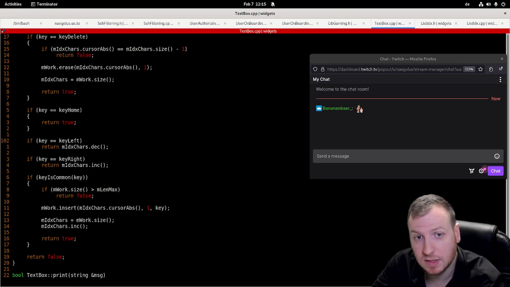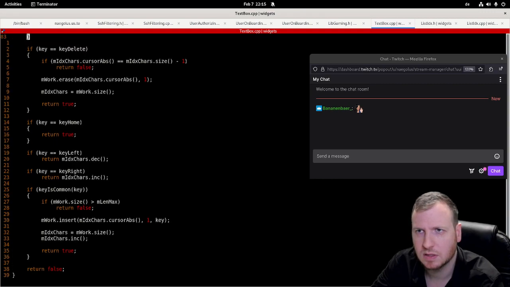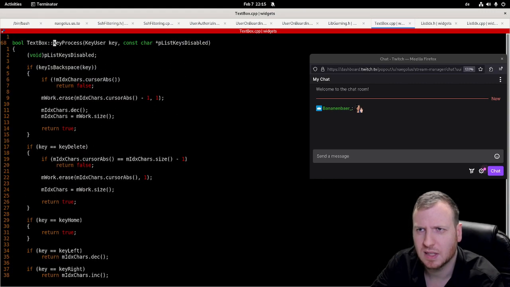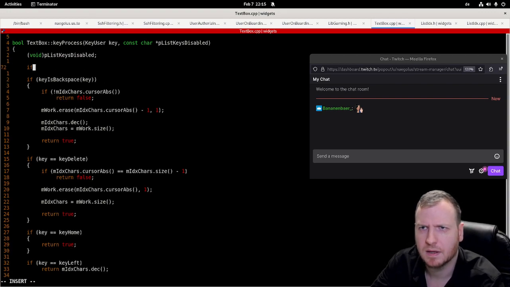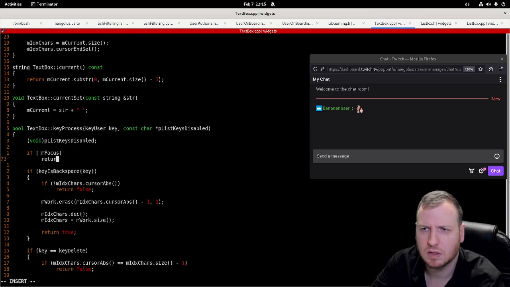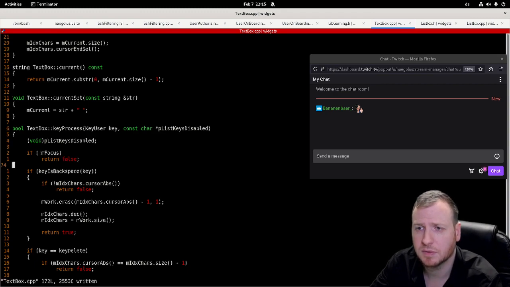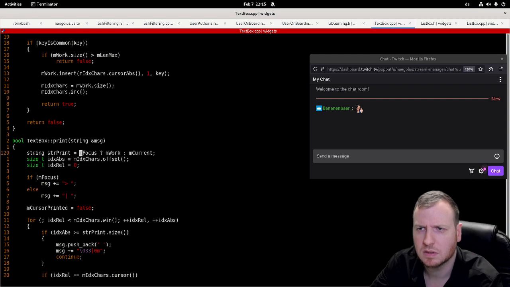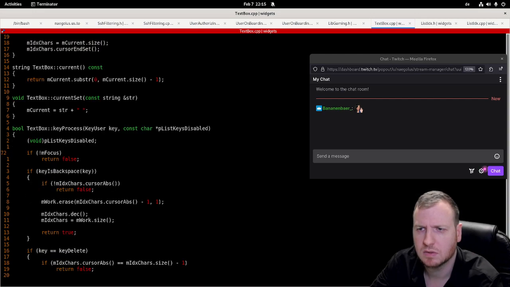If we are moving the cursor, then something has changed. If we are not in focus, we can't do anything. We have to be in the focus. If backspace, false and true.